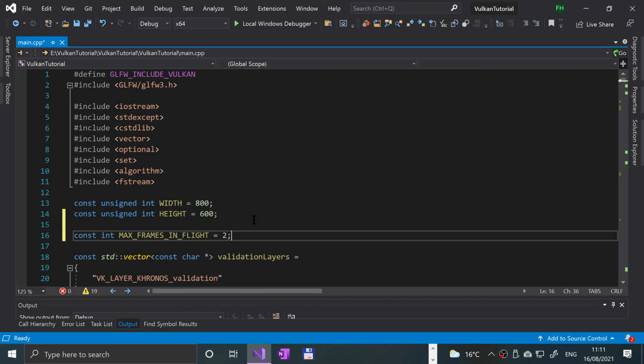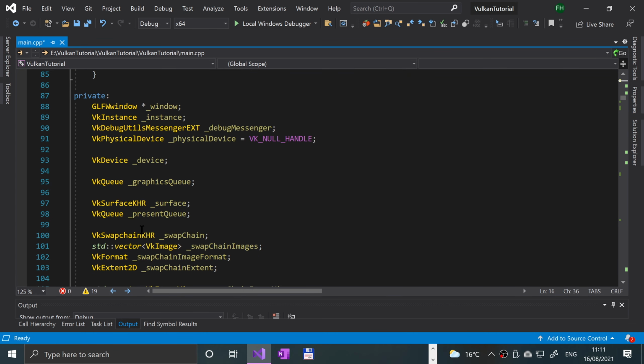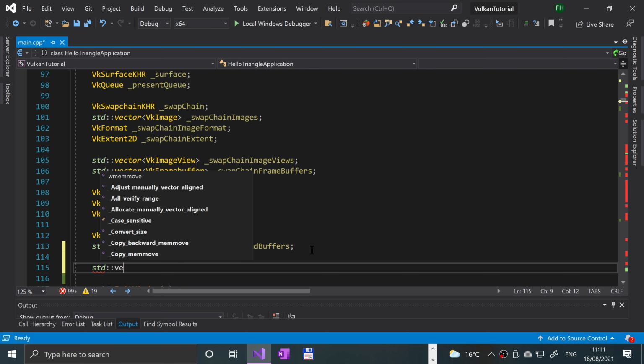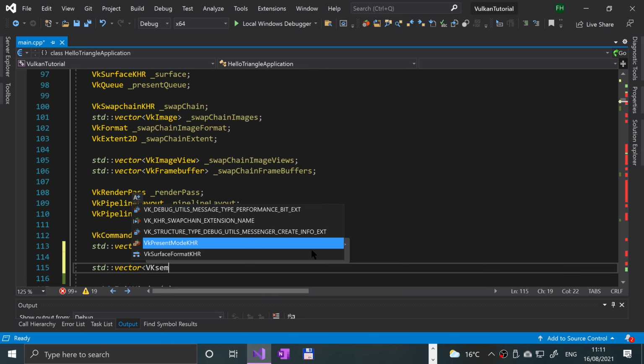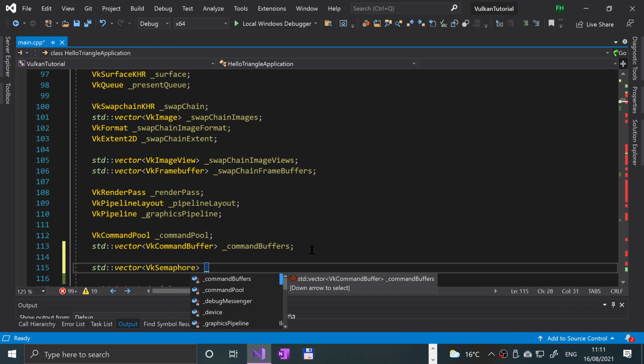The next thing that we want to do is create a few variables. So if we go to where we create variables, down here, I'm gonna have 4 vectors and 1 number, so an unsigned long. First vector is gonna be std::vector, and it's going to be a vector of VkSemaphore. So this is just used to describe how things should be presented.